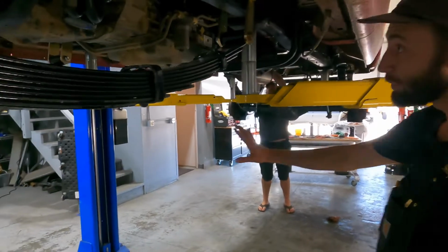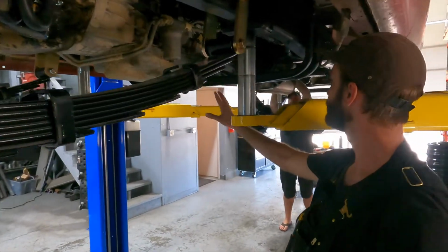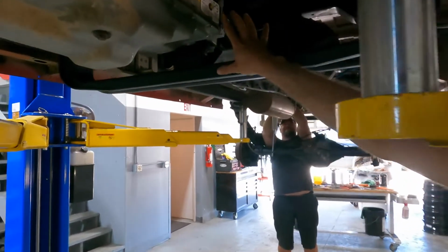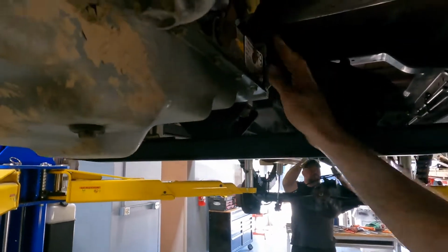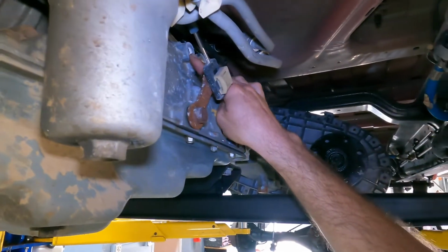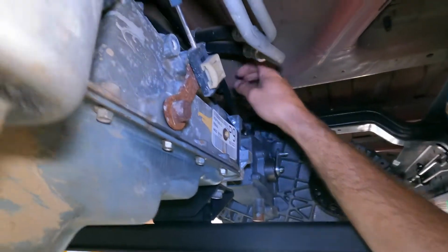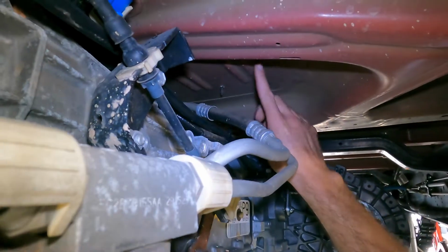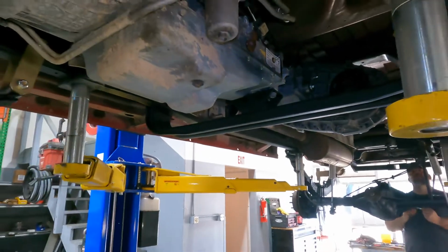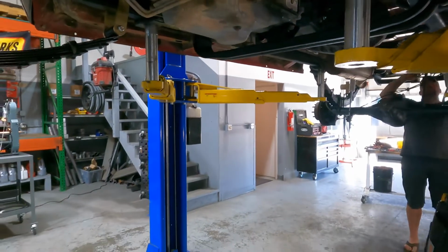So you can see this is more or less how yours is going to be. This is how we change the rear adapter to the transfer case and everything here. And right here is where the transfer case shifter is going to bolt on. Off of that, we generally cut a hole in the floor right here. That's where your shifter is going to go up through.